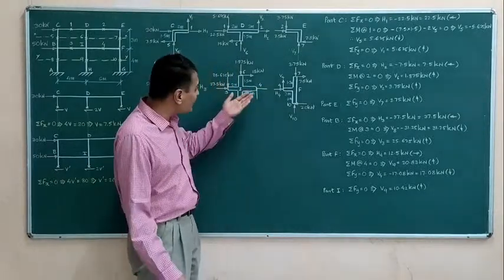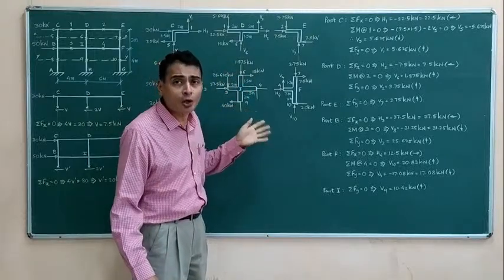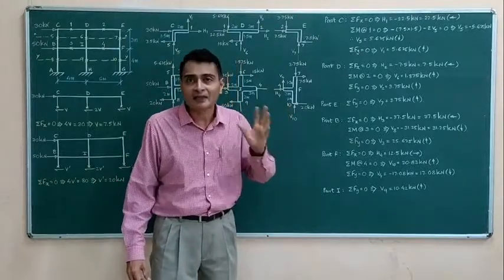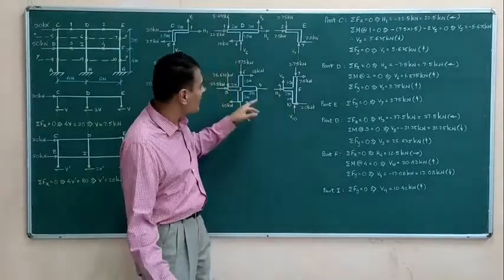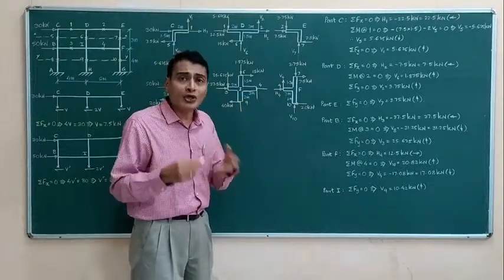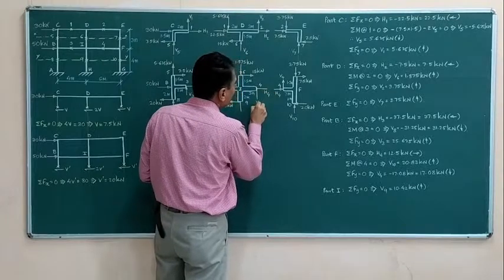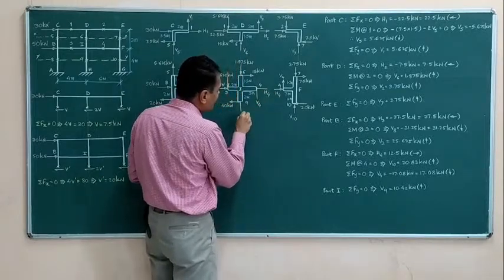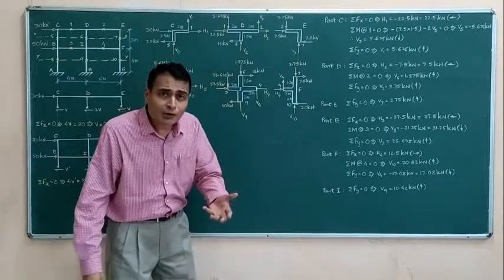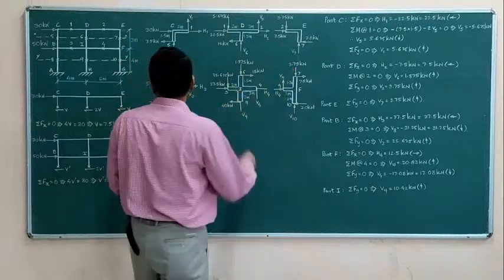Clearly you can see that there are so many forces around and so many distances to take care of. Applying particularly the sigma M equation will be quite a headache. That is the reason I have not shown arrowheads. I have just shown line segments to indicate that I am yet to find H4, I am yet to find vertical at 4, I am yet to find vertical at 9. What I will do instead, I will leave this incomplete and go to the last portion.